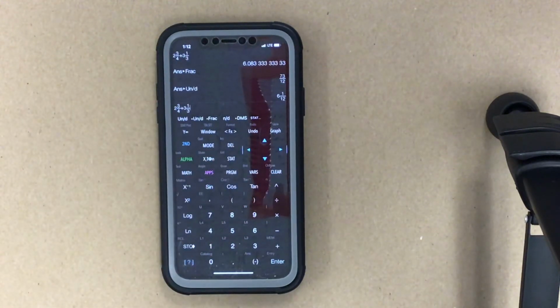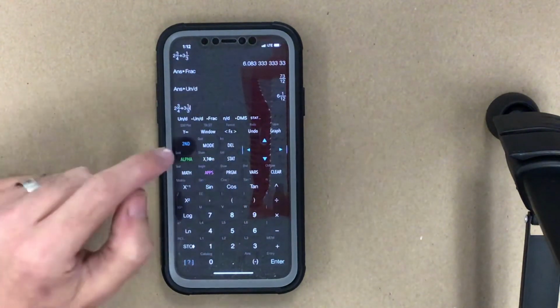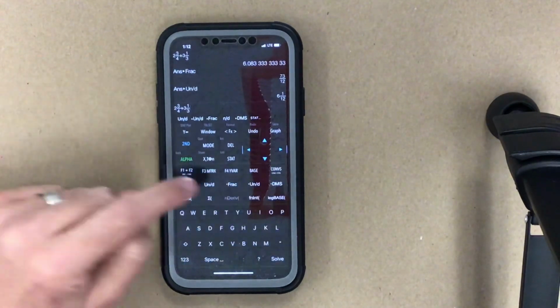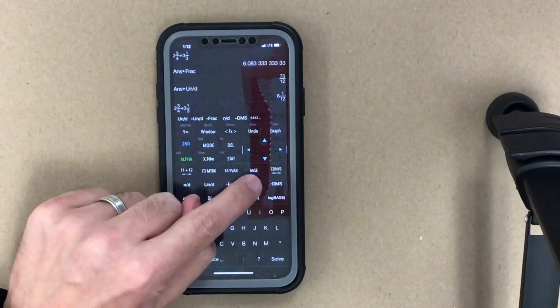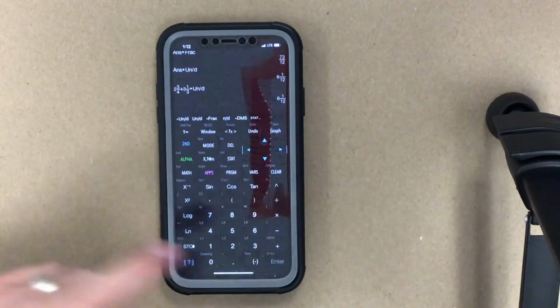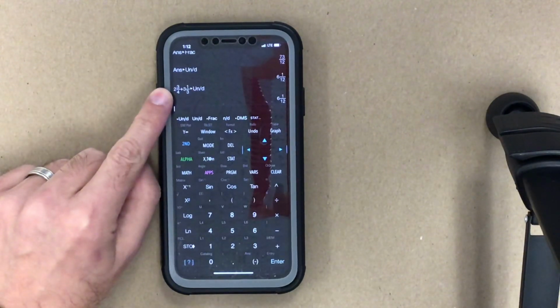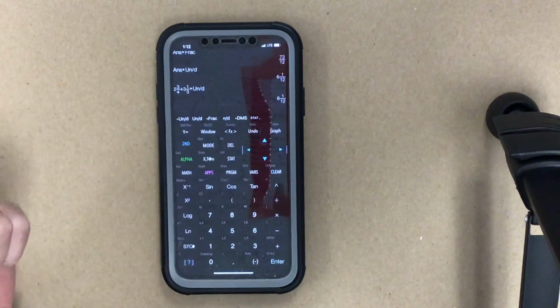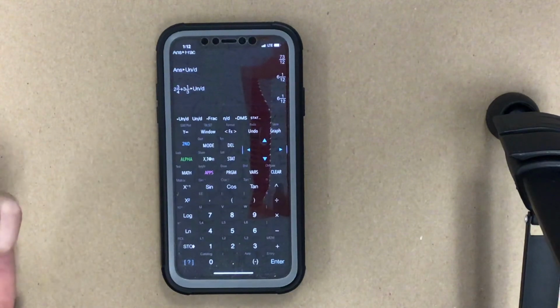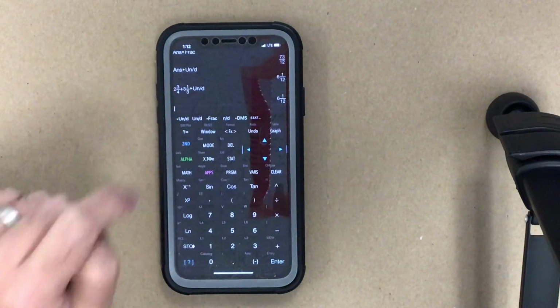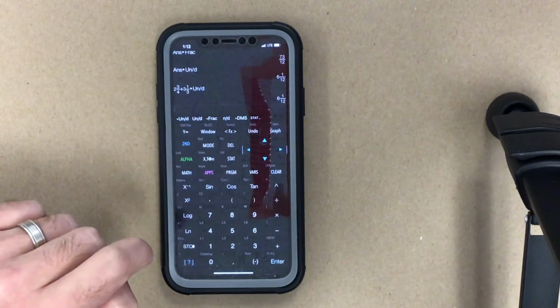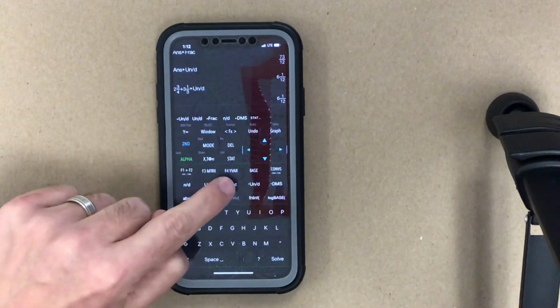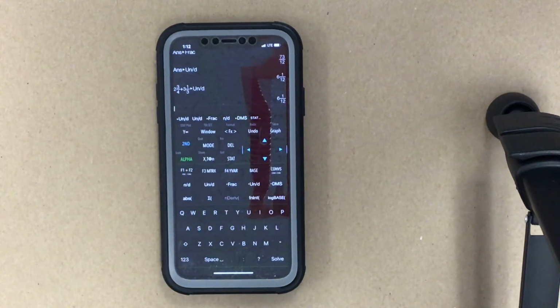And maybe I do not want it to go straight to a decimal. Well, I can hit the alpha key, and with the little arrow pointing to un over d, it will actually do that and give my answer in a mixed number form. I can also type in my original problem, and I can do alpha with the arrow pointing towards a fraction to give me the fraction form of that answer without having to constantly change from one to another.